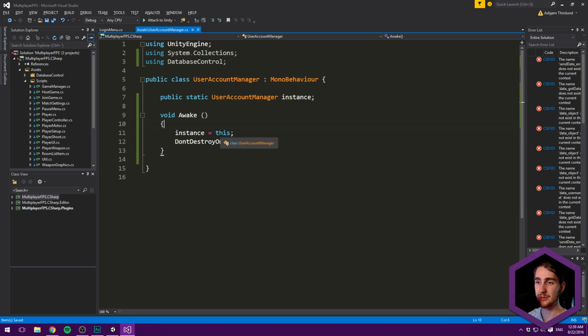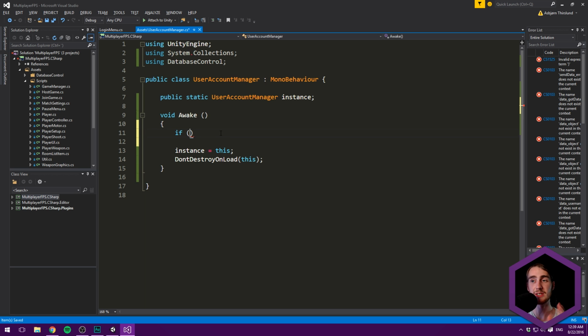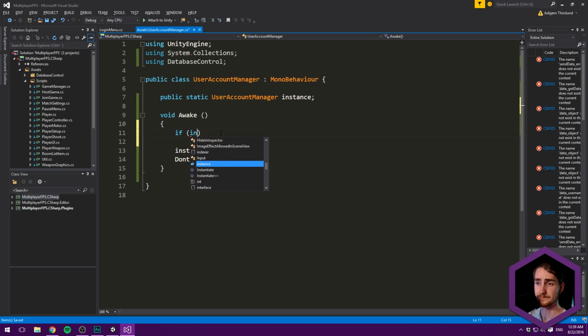Cool, so now that we have that set up, all I want to do is make sure that if we transition back to a scene or to another scene that also has a user account manager, we won't get two. We will have the first instance transferred over, and then we will remove the instance that was already in the scene. So to do this, we simply check if instance is not equal to null.